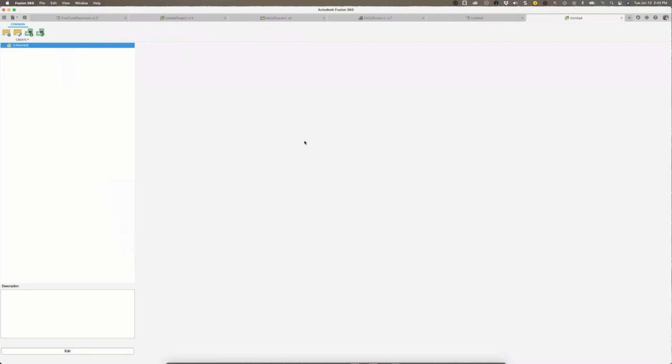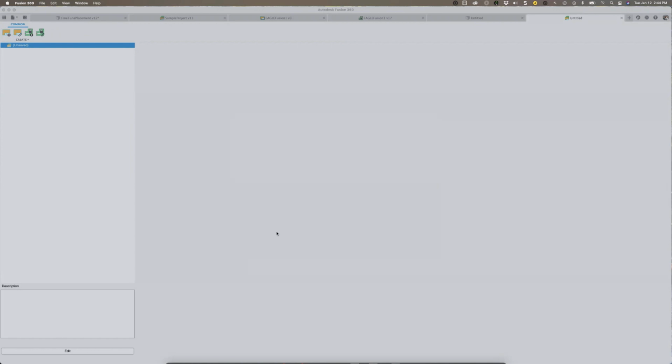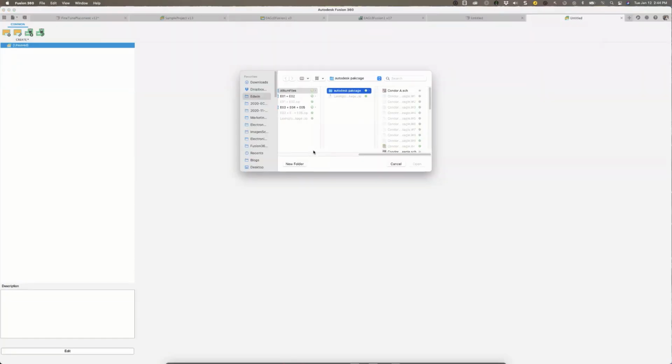When we go to the electronic design, you're going to see what we call the electronic document. The electronic document is where you're going to be either selecting an existing schematic and linking it, or referencing a board that goes with it. If you already have an existing schematic or board, you're going to use Link here. If you are an Eagle user and you wish to upload your Eagle files, this is one way you could go about it. I could click on Select My Computer, navigate my hard drive, find any of my Eagle files, and it will upload them from there.